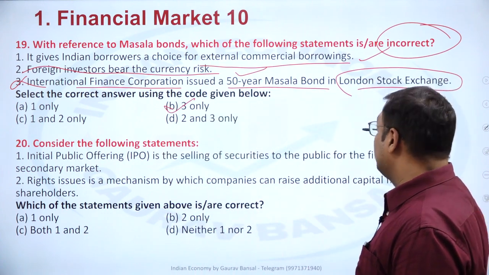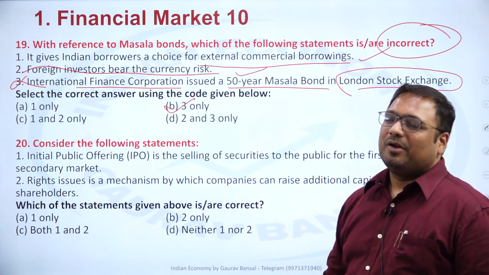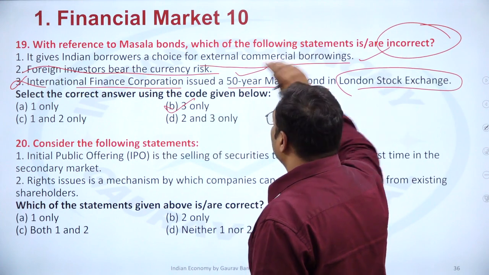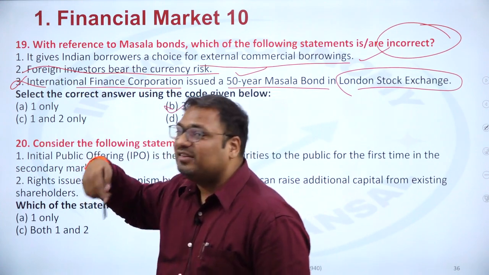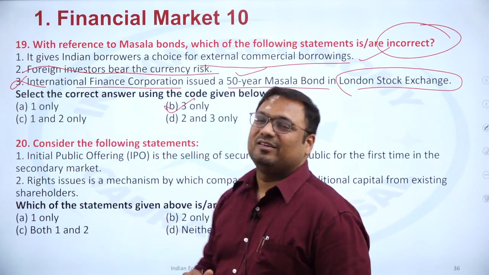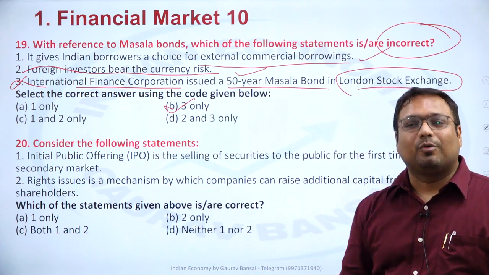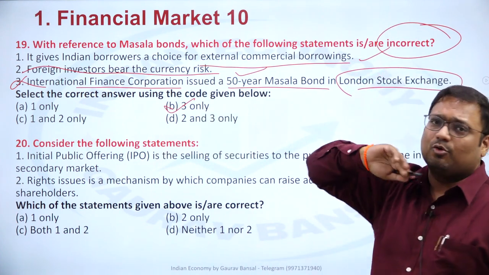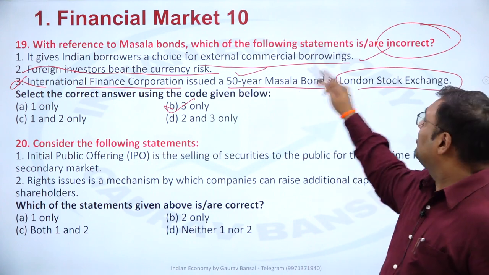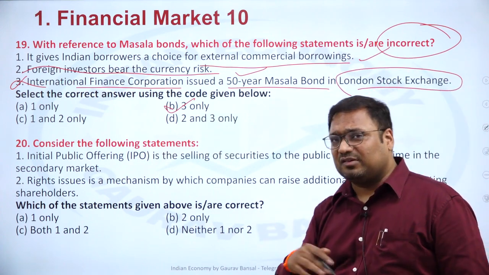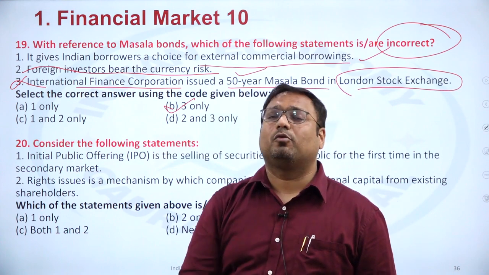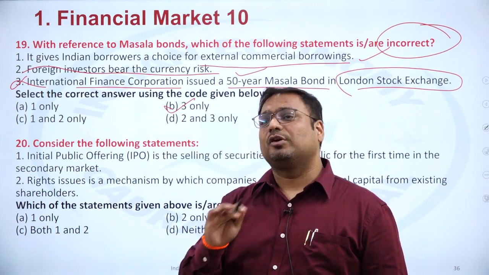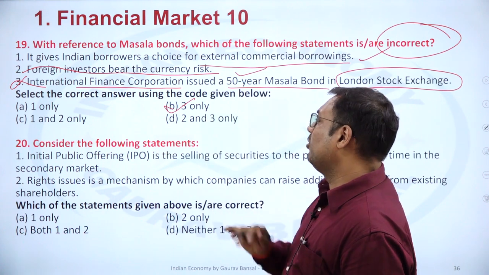Be careful, because the natural tendency is always to pick up the correct one. I picked up that this is incorrect still. My first basic instinct was to say C is correct. You have to overcome your instincts always. Underline this. Whenever there is an incorrect question, circle it in your question paper. Before answering, always look if there is a circle. If there is a circle, you have to think about it twice before answering. We get two to three questions wrong just because of this. Be careful about that.